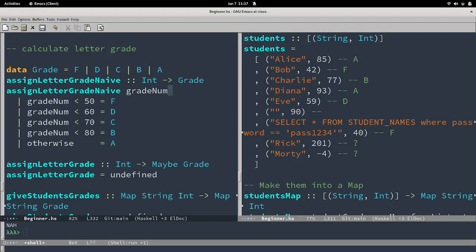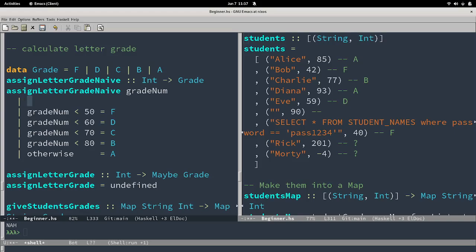So we have two more cases that we need to add in here. You can say if grade num is less than 0, then I guess it would be an error.